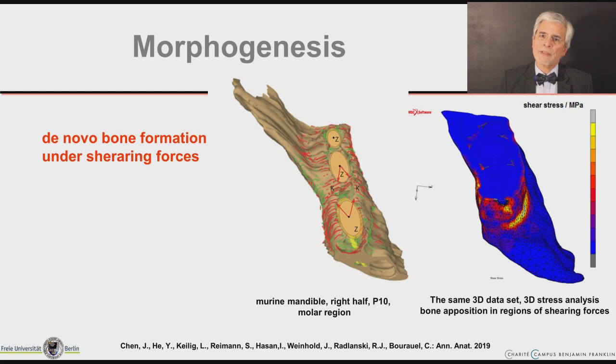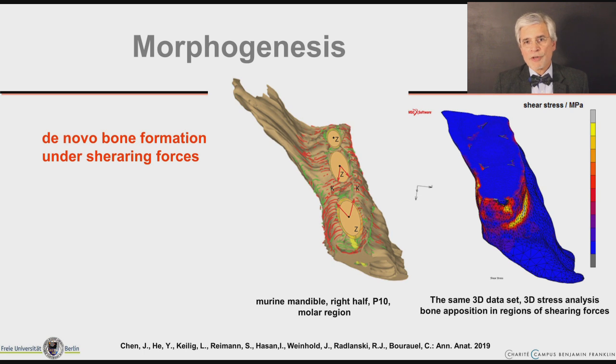And I would not like to withhold another great research result from you. We had already mentioned that desmal bone formed directly from connective tissue develops in areas where shearing forces do occur. And this is the case for the mandible at the very beginning, next to Meckel's cartilage. And this also applies to the calvaria skull bones, which form in the gap space between the expanding brain and the overlying scalp skin, just also again under shearing forces. And here we have been able to investigate this for the first time on our mandibles.